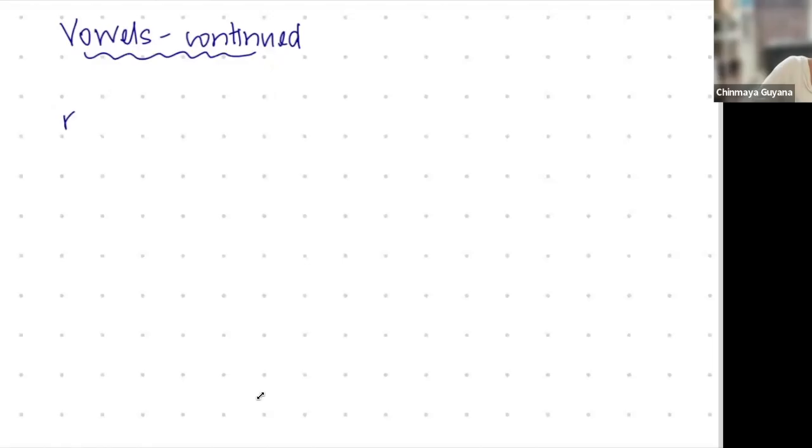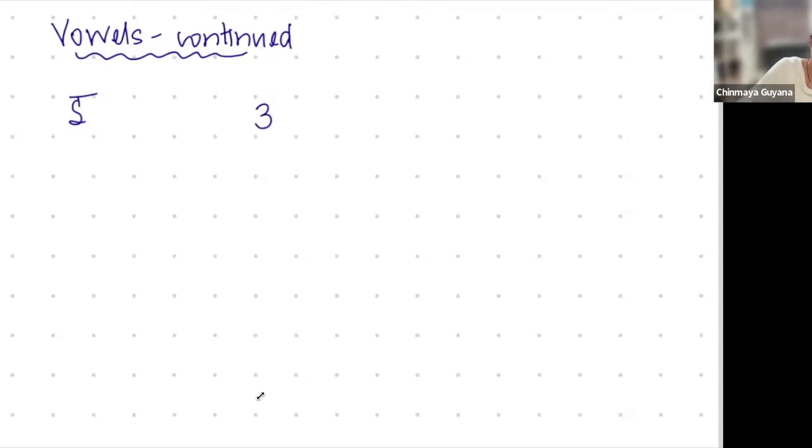This sound is, okay, we learned the vowel I, correct? I we learned yesterday. We also learned U. If you put an R sound in front of each, that makes Ri and that makes Ru. So far, so good. Now, in between these two sounds, something that is not an I and something that is not a U, there's something called Ṛ.